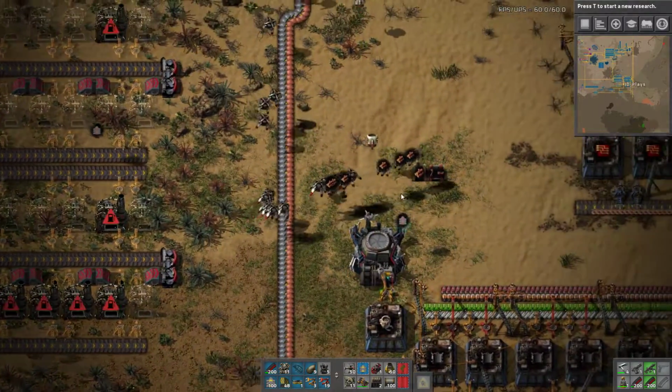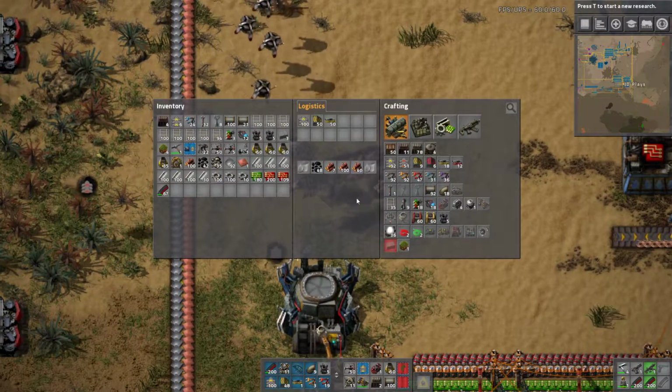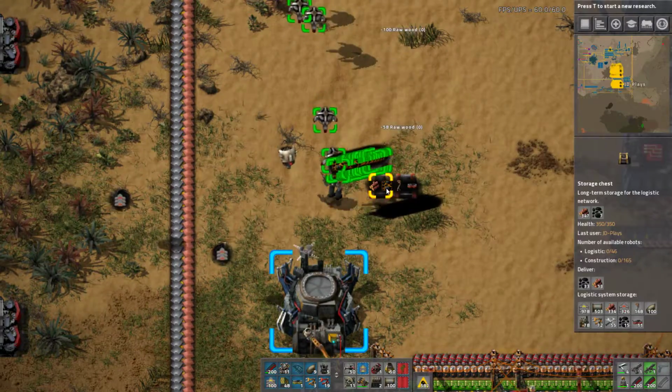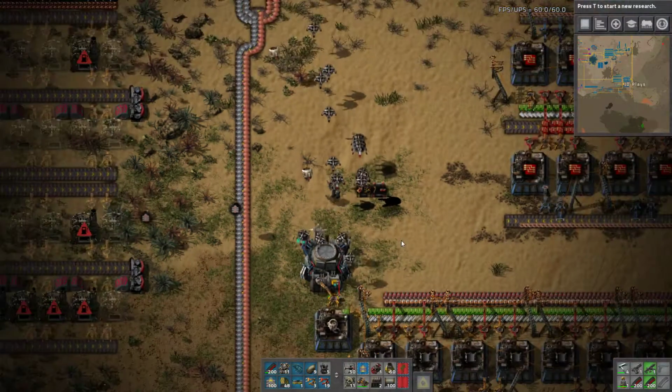Now we have plenty of gun turrets and ammo on the belts, etc. It's not that critical anymore. But it'd still be nice to have.